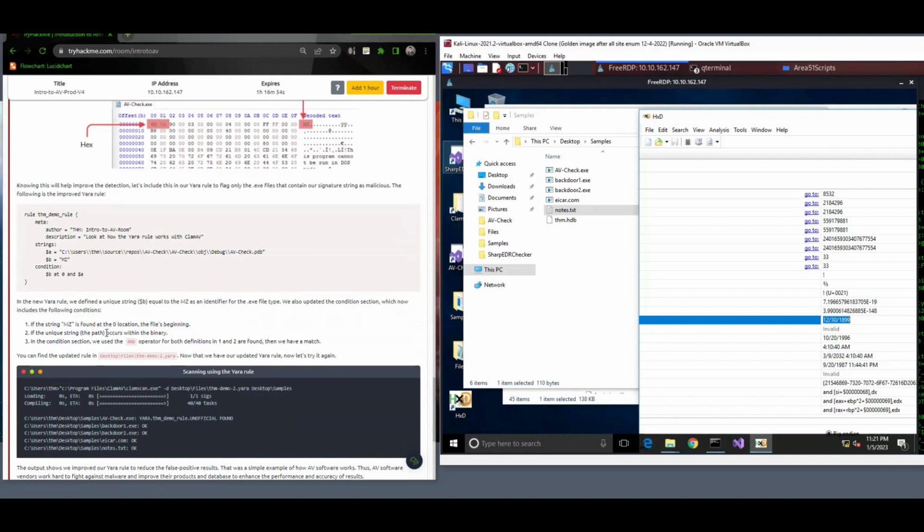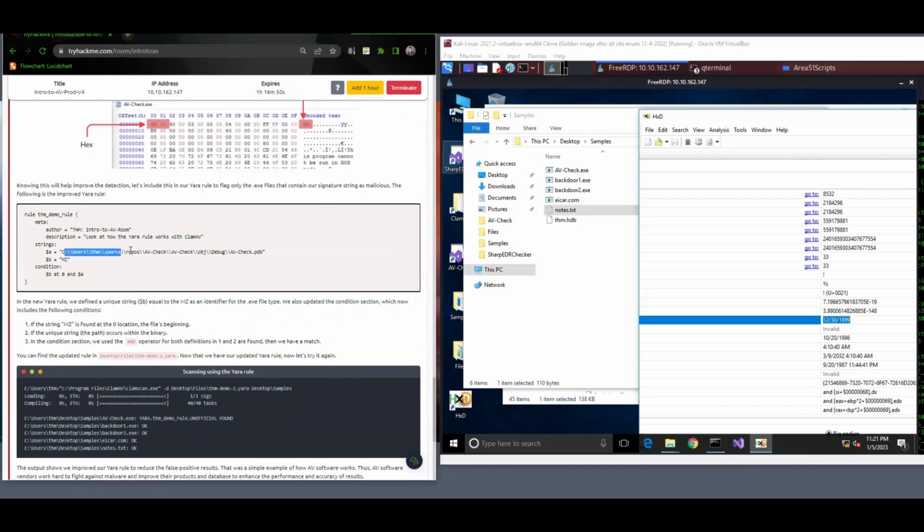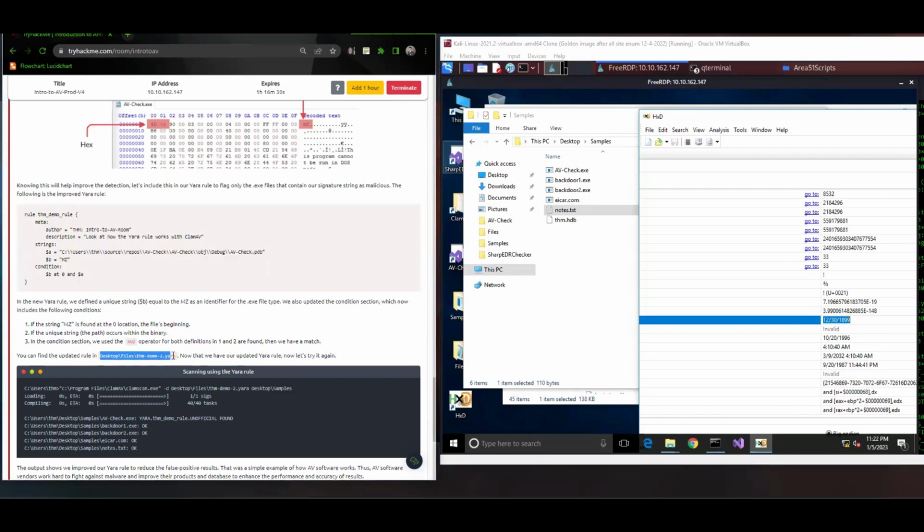Two, if the unique string, the path, occurs in the binary. We use the AND operator, so if both definitions in 1 and 2 are found, then we have a match. You can find the updated rule here.